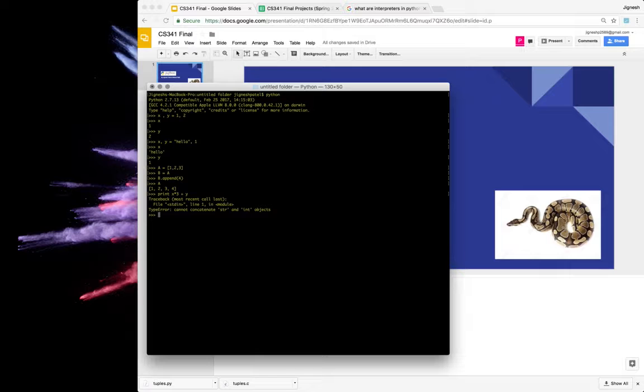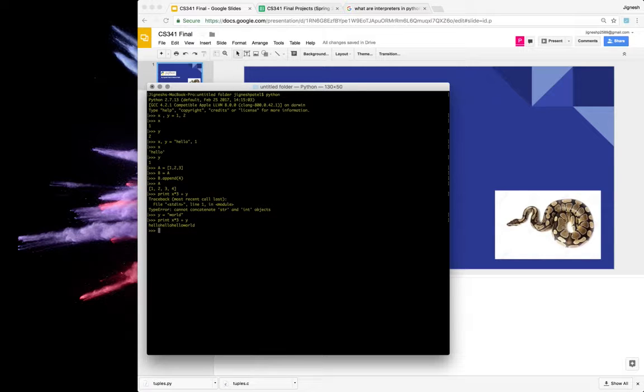But if I say y equals world, then if I do the same statement again, it'll give me hello hello hello world. So basically you can multiply strings. That's something new in Python that we couldn't do before.